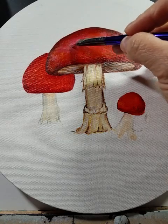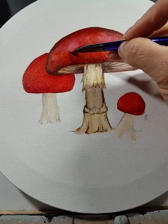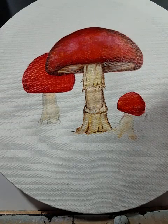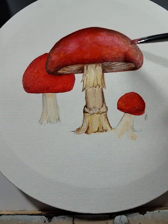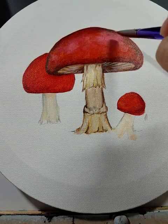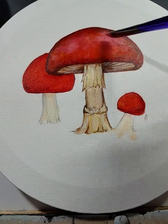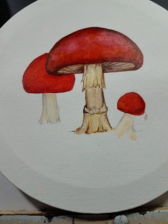If you get your brush a little bit wetter on this little round canvas, it'll get down into the nooks and crannies on the canvas a little bit better. So you can see that really adds a lot more brightness, a lot more highlight. And these mushrooms are very shiny when you see them outside, if you're lucky enough to come across one. Okay, I'm going to wash my brush out really well.